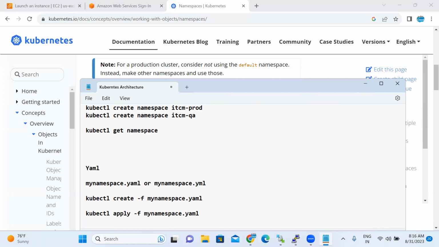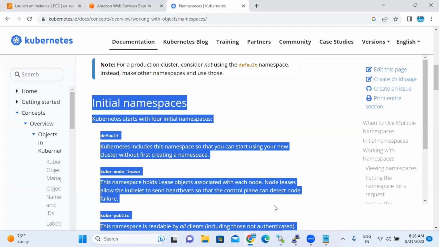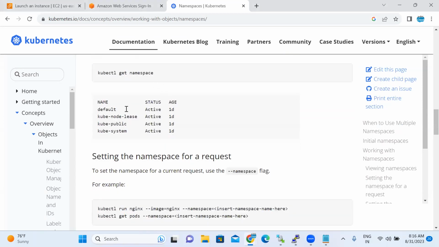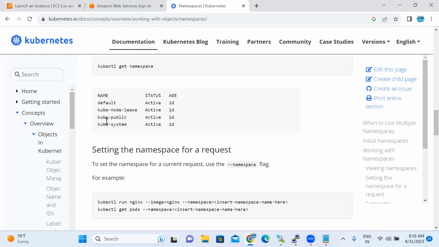But normally, for the first time we need to use create. If any changes have been done, then we can use the apply command. But even for the first time, we can use apply. Any doubts on this? Now how that YAML file looks, we'll discuss. So get namespaces will show all the namespaces we have.